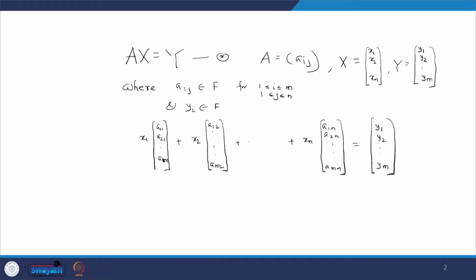The question is: is it possible to generalize the same concept? Since up to n equal to 3 we can visualize 3-dimensional space, but as you cross n greater than 3, one cannot visualize this picture of the vector concept. So we need to extend this concept more algebraically, and that is why I will introduce a new concept of vector space, which talks again about a space of vectors.